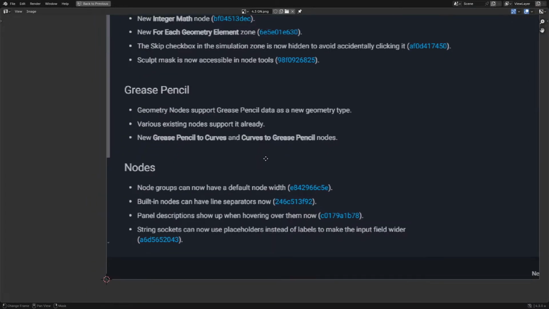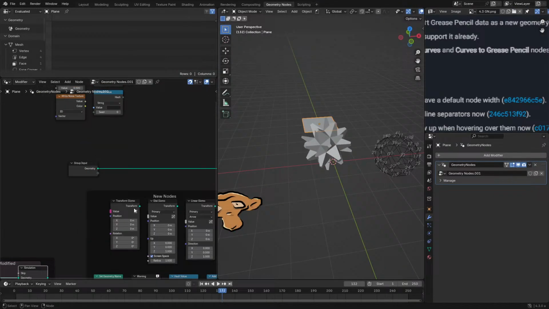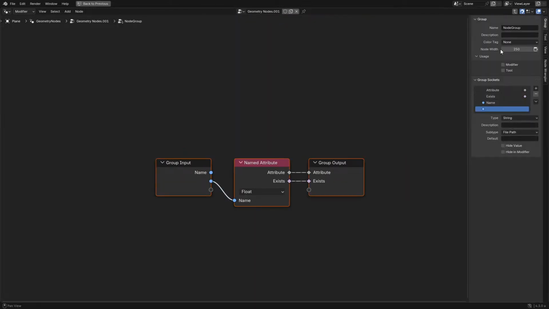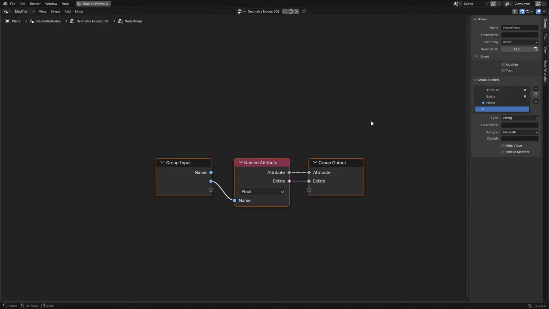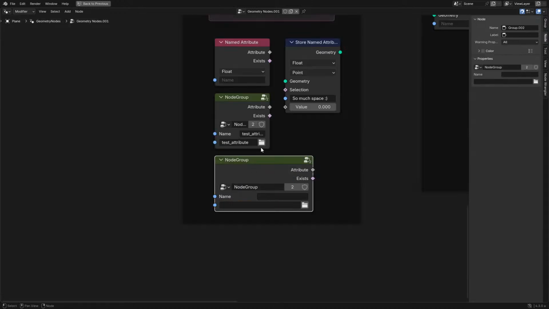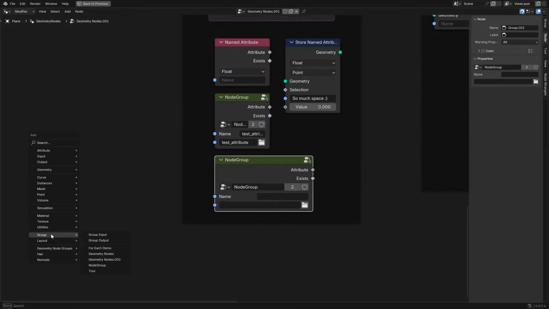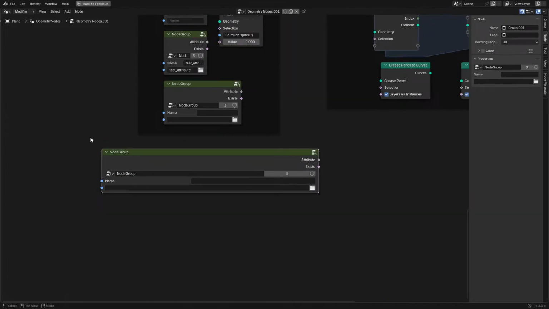Okay, next up, we have the nodes. Node groups now can have a default node width, which I know quite a few asset creators were really hoping for. Basically, in a node group, if you take a look at the node width right here, you can change it to be whatever you want, and also sample the current node width. You can set it to be whatever the current node is. So right here, in this smaller version of the node, you can click that and it'll change it to 140, and go over here and change it to be 250, whatever the current node size is. So we can increase that to like 700, and then when we add in a new node, which is just a node group, it will be an absolutely massive node, which is very nice.